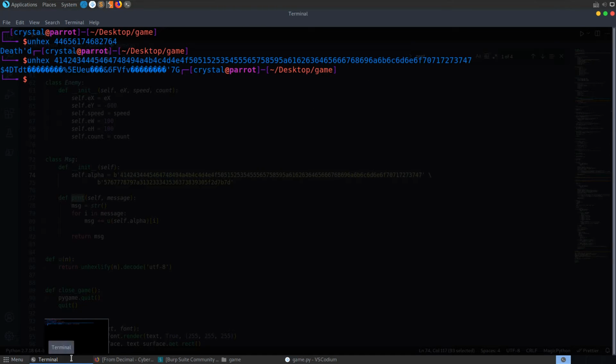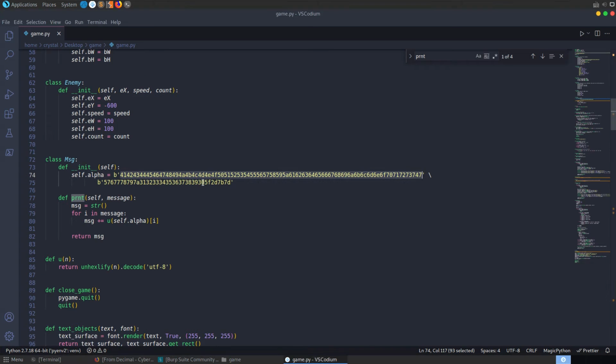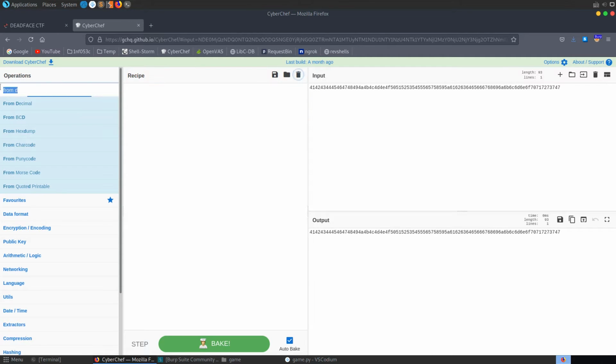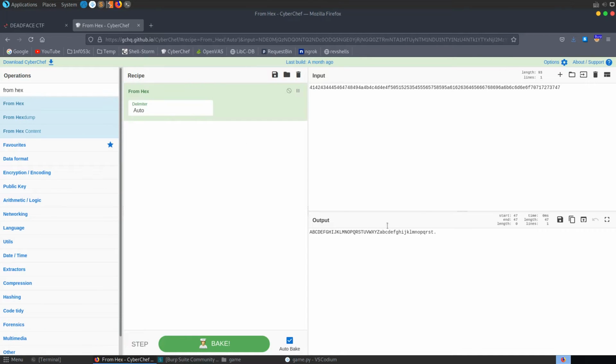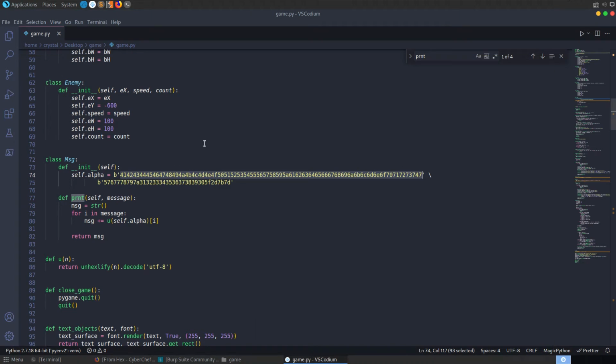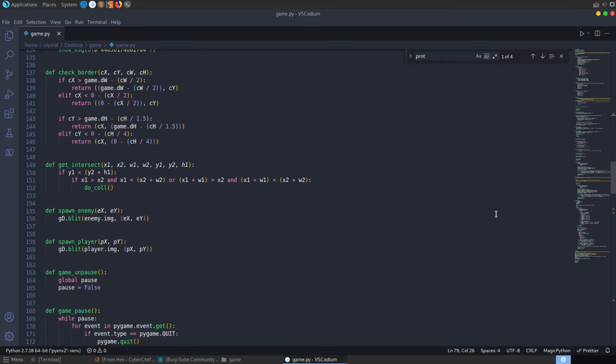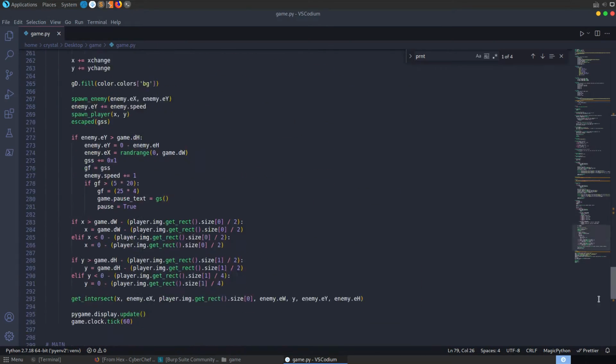Unhex, okay. I don't think that was correct. Yeah, because this is the alphabet. So this is the alphabet that it's using here, and it's like a custom print function. So let's go down towards where the program starts anyway.